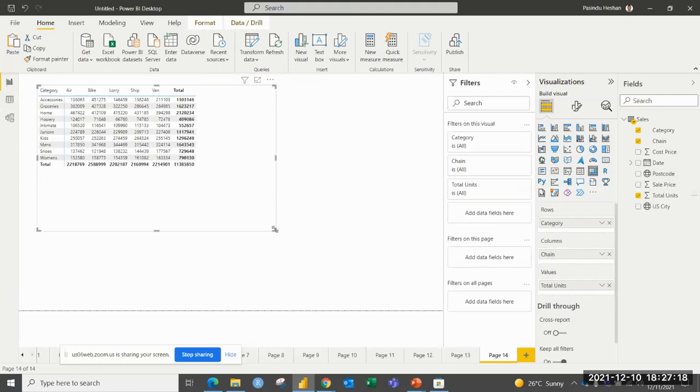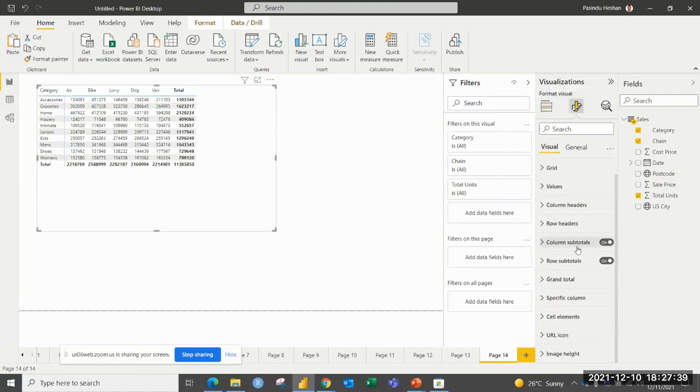So if you see, we have row subtotals and column subtotals in here. I will change these row subtotal formattings and column subtotal formattings. Then I click on this table and go to the formatting.